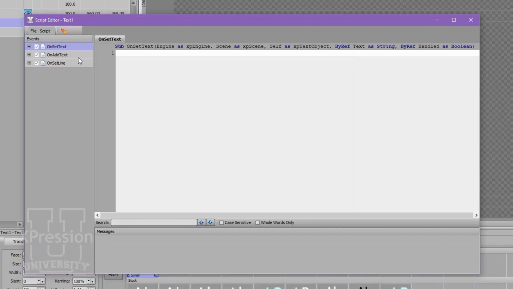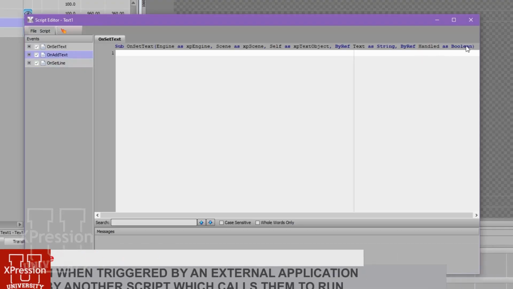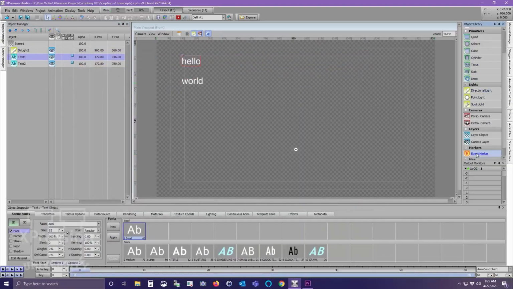The next two events cannot be triggered automatically with XPression. OnAddText and OnSetLine need to be called externally by another API application or by using a script that calls on those text object methods. We can also script on an event marker.